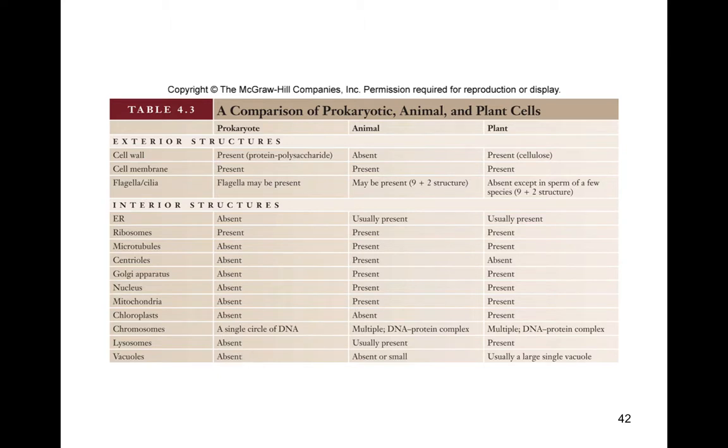So on the test, you should expect some type of question comparing what's in an animal cell and plant cell and comparing the difference between a prokaryotic cell and a eukaryotic cell. The answers to that would be within this table, understanding the differences, like the fact that centrioles aren't in plants, the fact that a nucleus is absent in a prokaryote. Those unique factors you definitely want to know about.